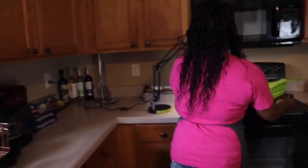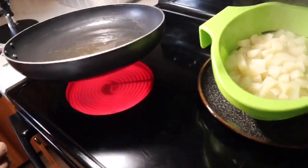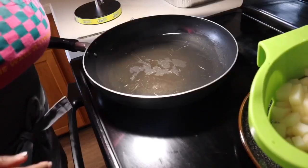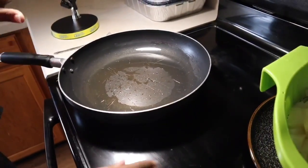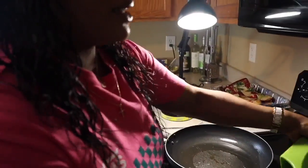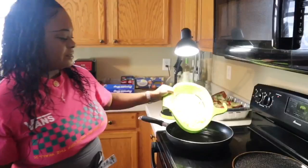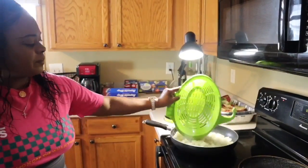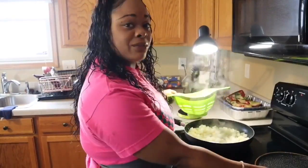Right here I have a pan with a little bit of cooking oil and we're going to put our potatoes in this pan and get a nice beautiful golden brown color. Stand back a little bit - you're going to get a little bit of splattering naturally because the potatoes were boiled in water and water and oil sizzles. Just get them in there quickly and they'll calm down really quickly.